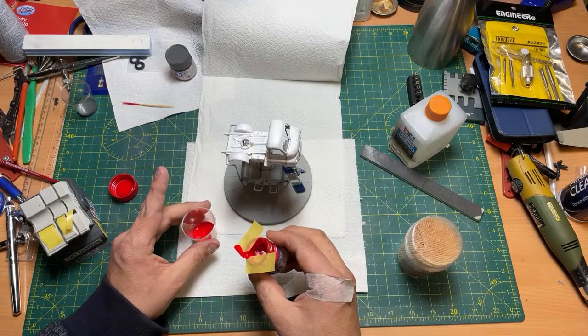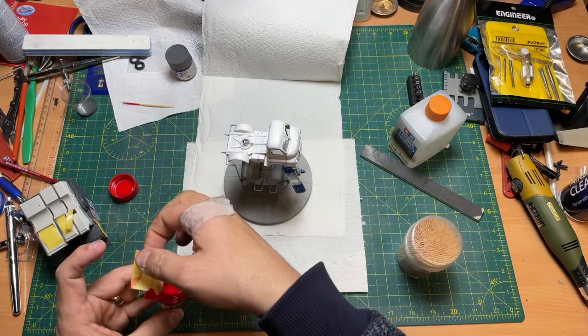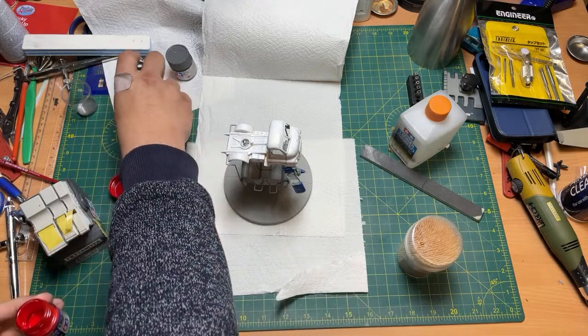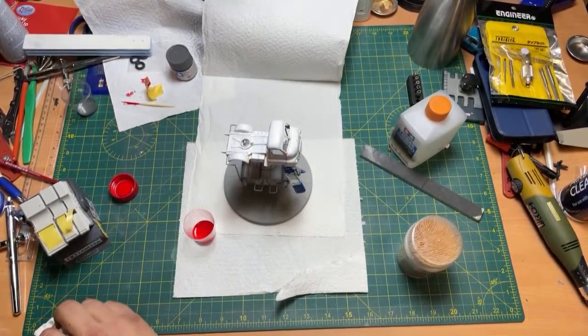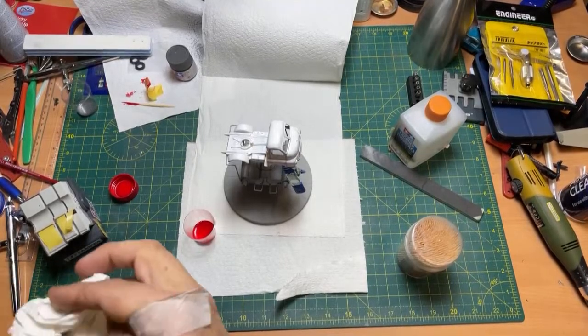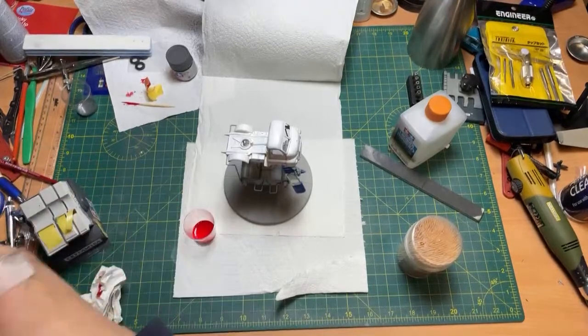That's going to be enough. Hopefully that'll be enough. I don't want to use too much. Oh, look at that. Even I've done that bad, didn't I? Perfect.